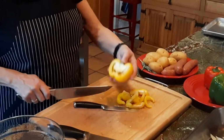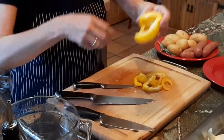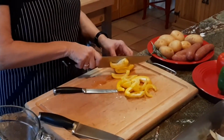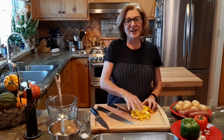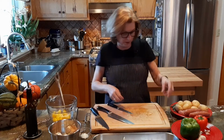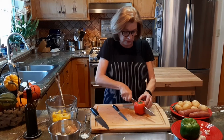And then same thing with the side. Again, you cut out the core and slice it up. Now, yellow onions have a very sweet flavor. Love them. Just like red onion. I said yellow onions. I meant yellow peppers. Yellow peppers have a very sweet flavor. I'm going to throw them in there, just like red peppers do. And so don't be afraid to use them.